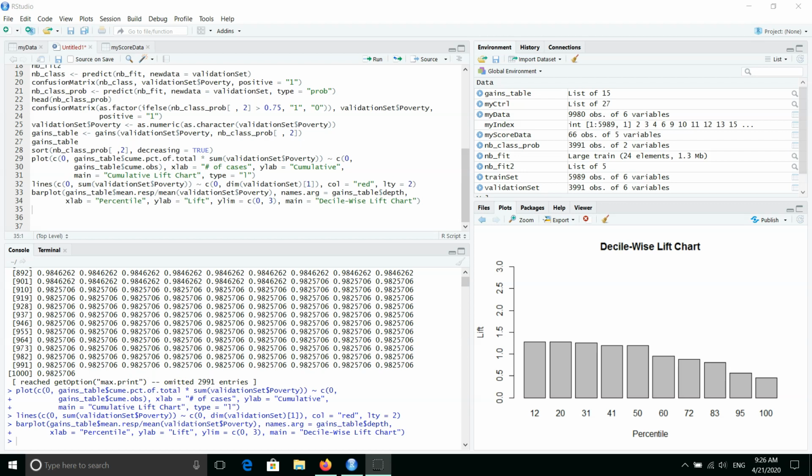Finally, let's construct an ROC curve. The receiver operating characteristic curve shows the sensitivity and specificity across all possible cutoff values. We are going to use the ROC function, which produces an ROC object that can be used to plot the ROC curve. We then use the plot.roc function to plot the ROC curve and the AUC function to retrieve the AUC value.